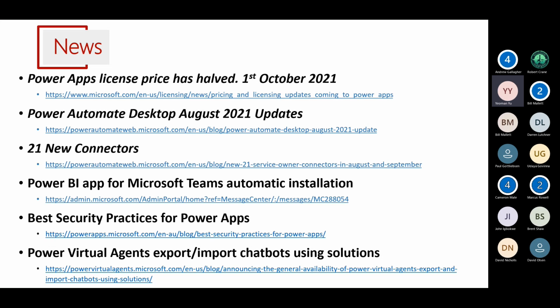But more importantly, it's the ability now that you can export and import chatbots. So you could have several different chatbots where you may just want to duplicate one to another and just change a few variables within each chatbot.